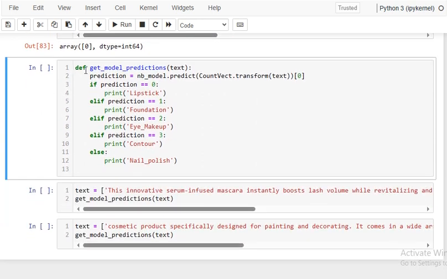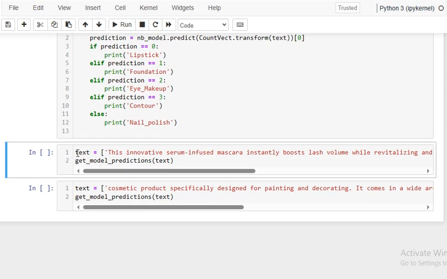Now, for customized predictions, I'm writing here the function get model predictions, where if the prediction from this particular text is 0, then it is lipstick, 1 is foundation, 2 is eye makeup, 3 is contour, and the last one is nail polish. So I'm running this function, and I simply need to pass the text to this particular function.